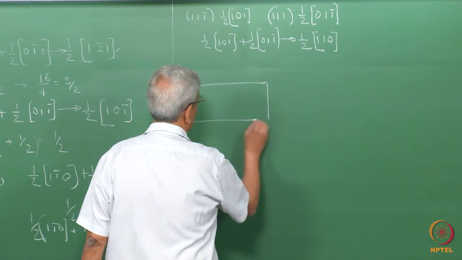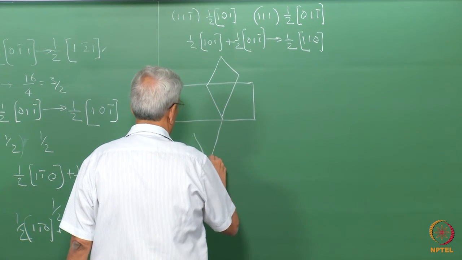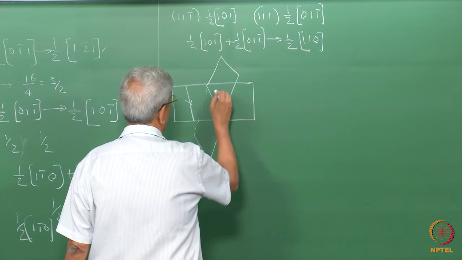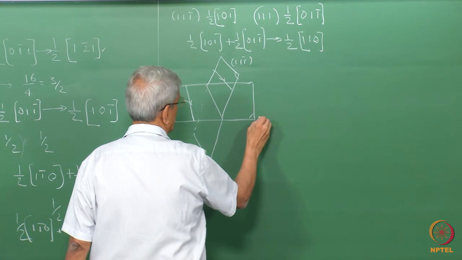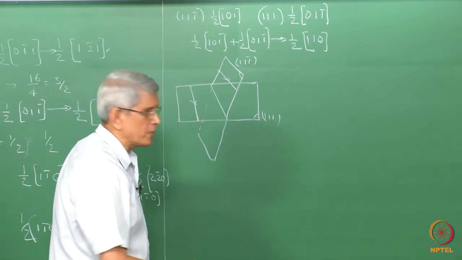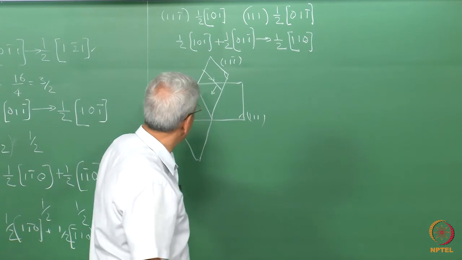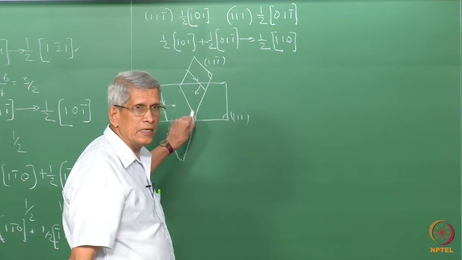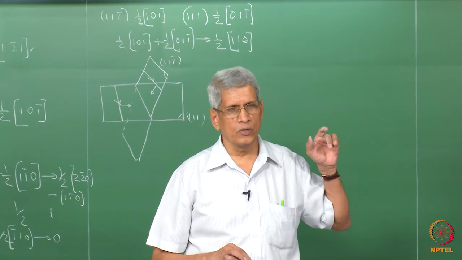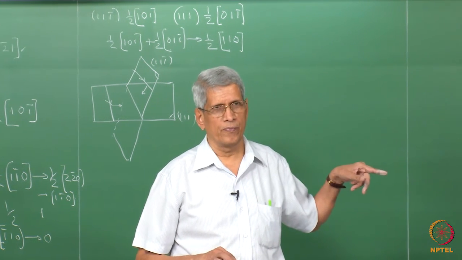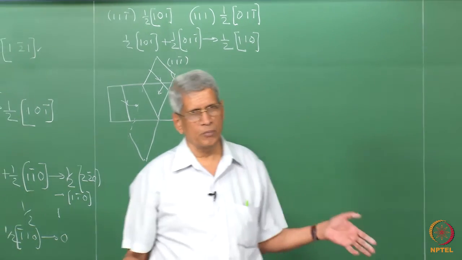Like in this case, one dislocation is moving in this and another dislocation is moving in this slip plane. Suppose this is 1 1 bar 1 and this corresponds to 1 1 1. This dislocation is moving in this direction, this dislocation is moving in this direction. There is a chance that they will attract each other, and at this particular point they can join together and have the Burgers vector half 1 1 0, because this is an attractive interaction. So this type of reaction is allowed because the energy gets lowered when these two dislocations come together and join. They always try to minimize the energy.